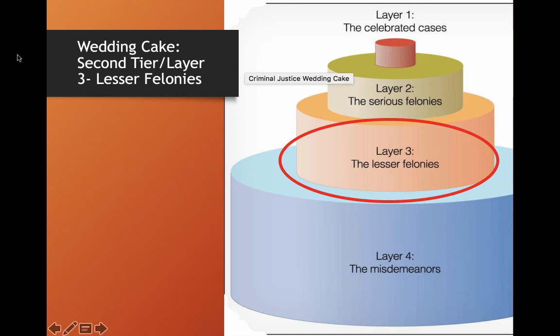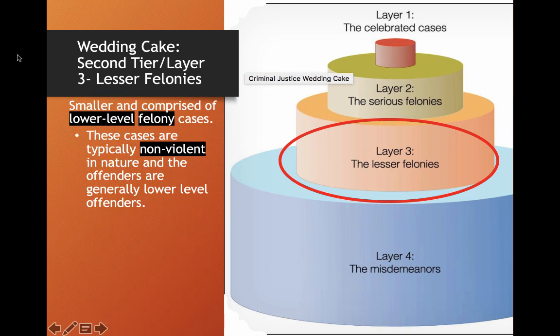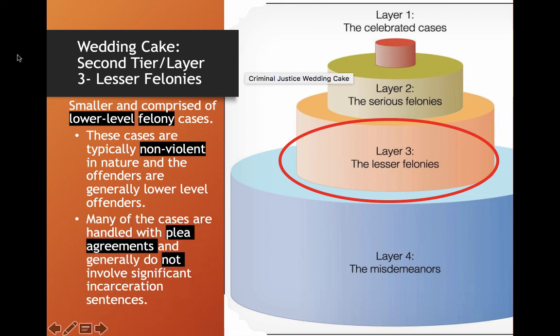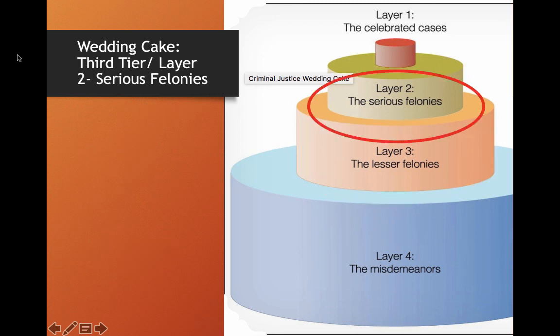Prison is a place that you get sentenced to when you've committed a felony. But we have what we call nonviolent felonies or lower level felonies. Those, again, have plea agreements, and they don't generally involve incarceration. A lot of times the person may say, okay, you passed a bad check, it wasn't violent, you just didn't have the money to pay for the $1,000 check you wrote, and you knew you didn't have the money and you weren't going to have the money. So we're going to put you through a diversion program, we're going to put you on probation, and you don't do any jail time.